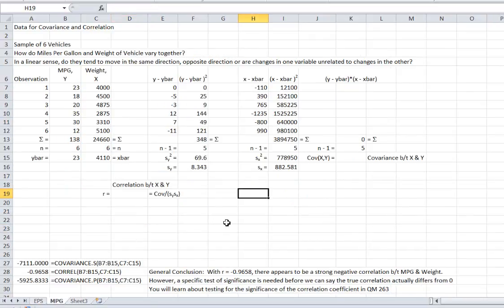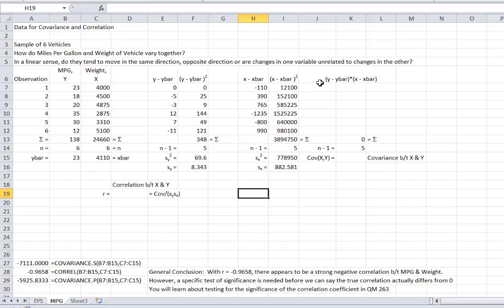So let's also do this for another data set, but maybe it'll come out a little differently here. Let's look at miles per gallon rating and weight of a vehicle. So you might guess, okay, what should be the relationship there if there's a linear relationship? Should it be positive? Should it be negative? Well, you would tend to think it would be a negative relationship. The greater the weight, the less likely your miles per gallon are going to be very high.